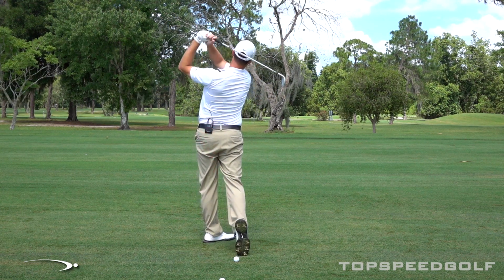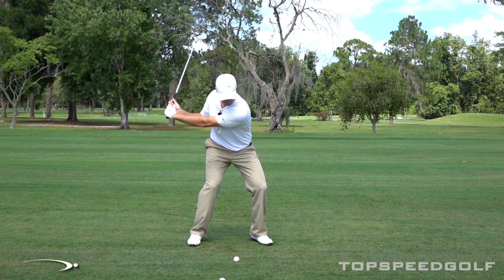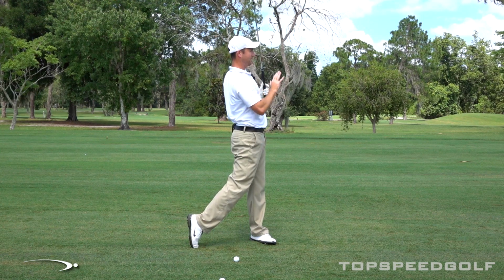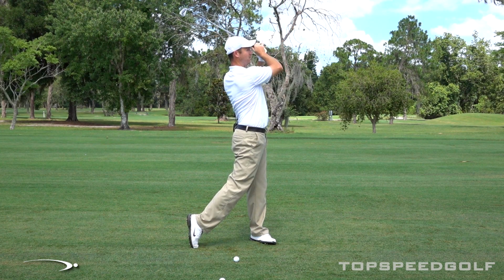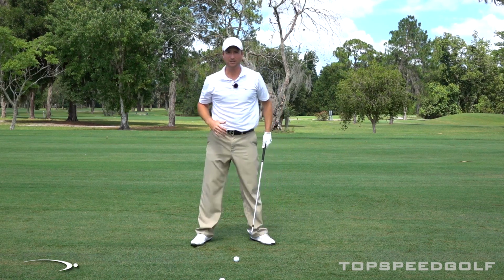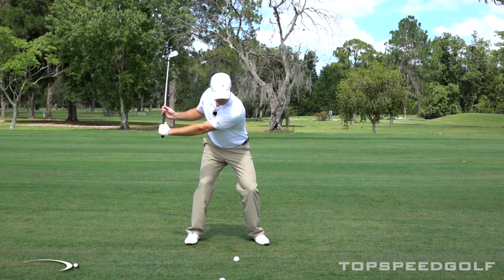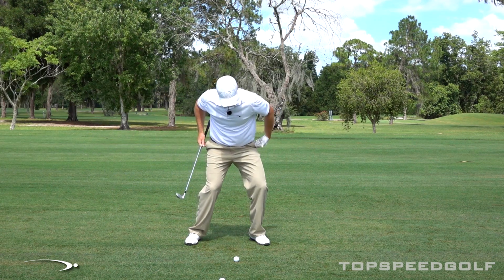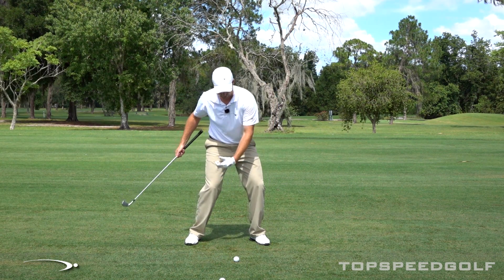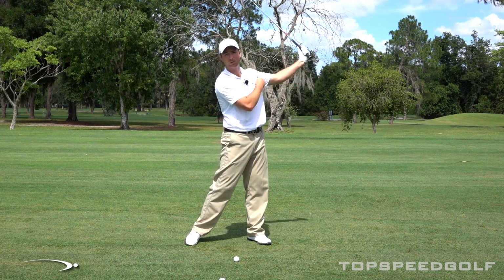As I come on through, I'm going to be losing that angle. So as I go halfway down here, and as I come through, now this is extended. My chest is nice and high toward the sky as I'm coming through here. My right leg is extended, and all this angle is gone. Now this is really helping you to release that golf club, because as my lower body, my pelvis drives forward, that's going to help my hips to move up. It's going to help my left shoulder to start to move up, and then that's going to really help to whip the club on through there.